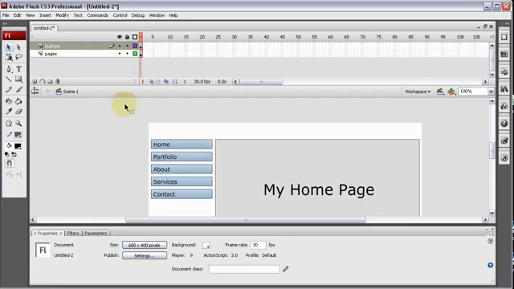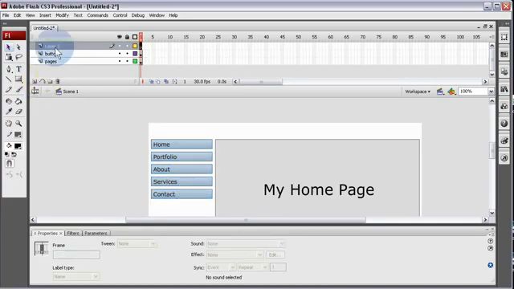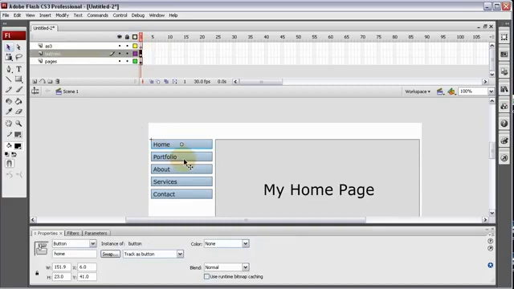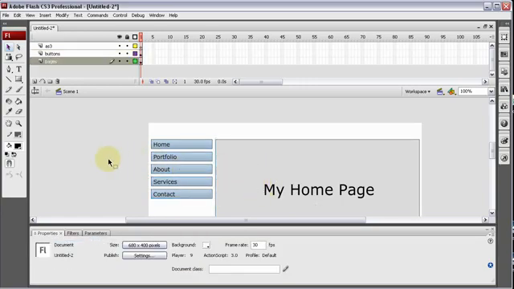And so right above the buttons layer, make an actions layer, just call it AS3 for Actionscript 3. And now, since everything has an instance name and it reflects a page in our pages movie clip, we can code this sucker out. Now let's press Control Enter to look at it and see what we have.